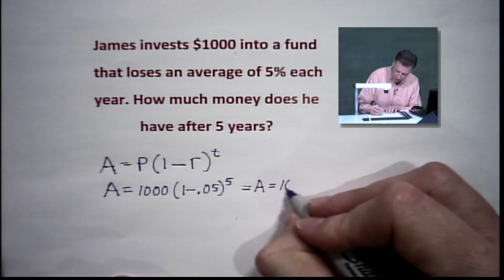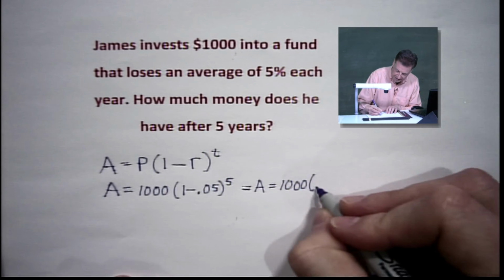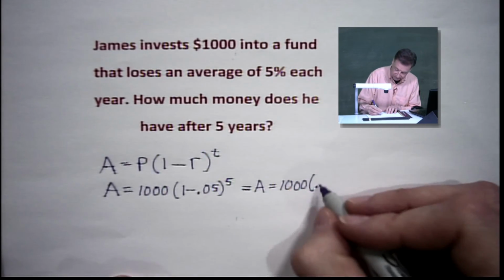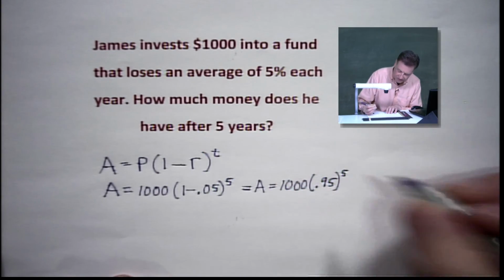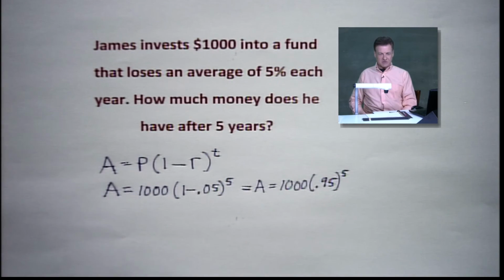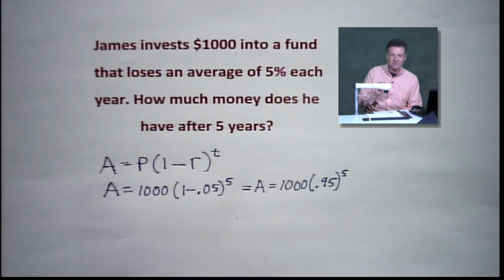We're going to actually be dealing with that equaling 1,000 times, let's go ahead and subtract that out, 95 hundredths, 0.95 as so many like it. And that's going to be raised to the 5th power. Well, some of you are going, well, Ernie, that's not so bad. That's 95. When you start multiplying that times 5, that makes a big number. The problem is, my friends, that number is less than 1. And every time you square it, cube it, 4th power, 5th power, it's going to be decreasing. It's going to get smaller and smaller and smaller.